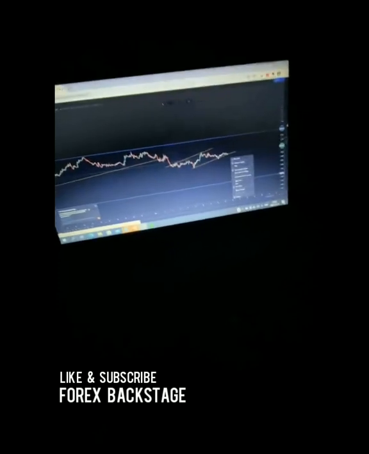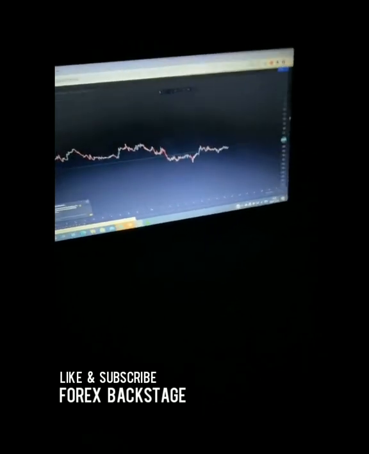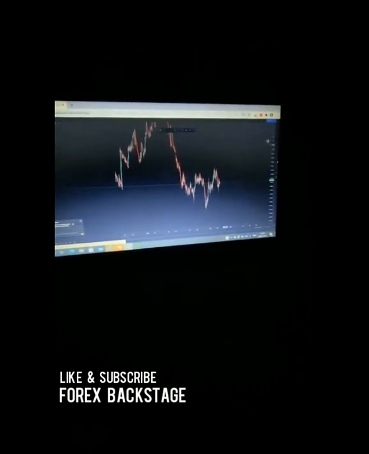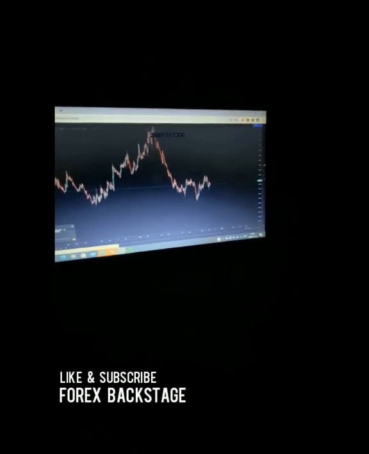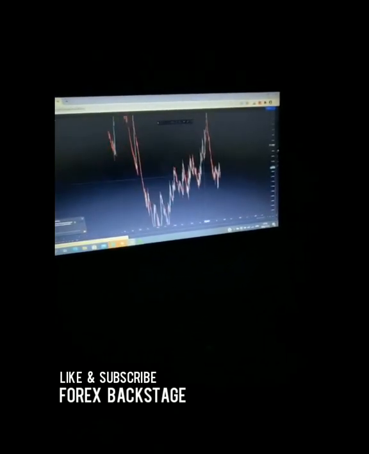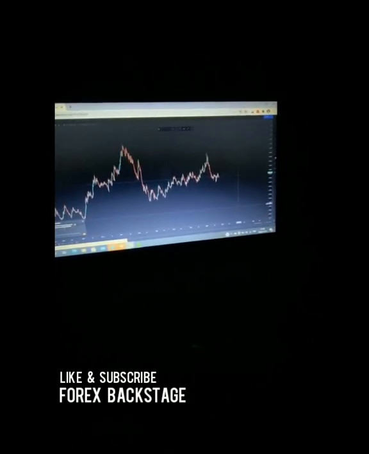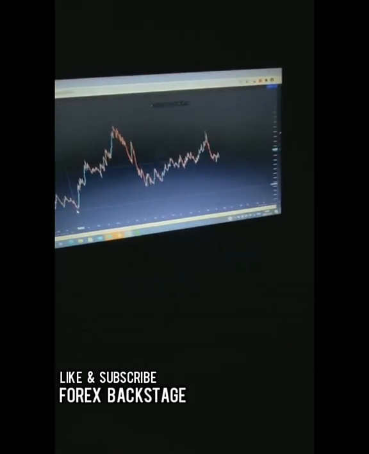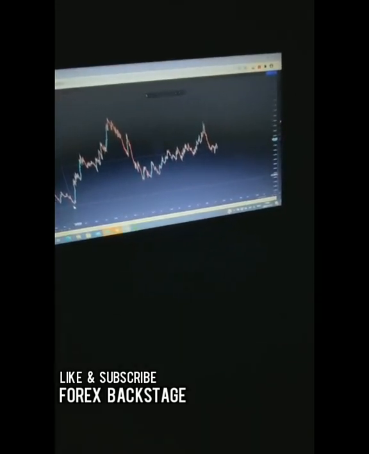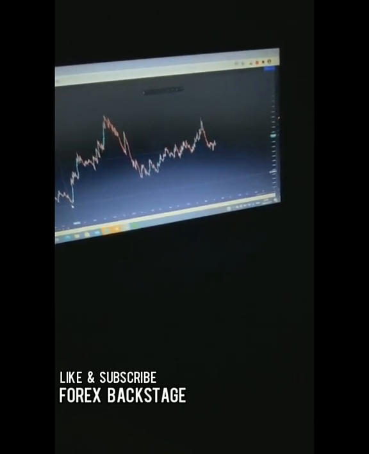So guys, I'm going to be analyzing for you the first pair that we're going to be looking at. That's GBP USD. So guys, whenever you do your analysis, start on the bigger time frame. As I said, just because today it's a Sunday, I'm going to start my analysis on the weekly time frame. So on Sundays we start the analysis on the weekly time frame, but then during the week I start my analysis on the daily time frame. Understand, guys? So now I'm in the weekly time frame.